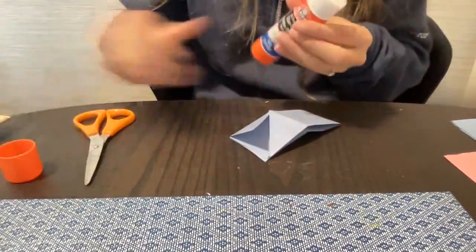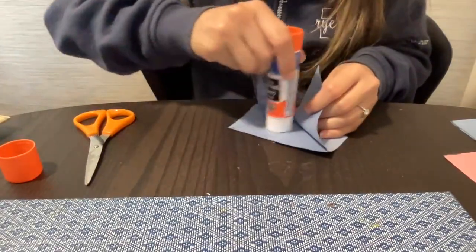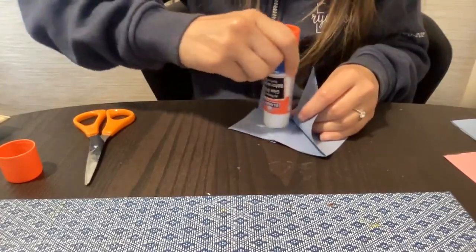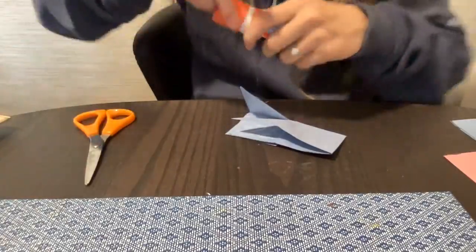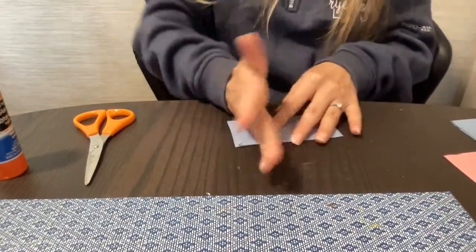of triangles. If you have origami paper, it might be different. I have never tried this craft with origami paper because I like to use construction paper because that's what I have around my house. But it should be the same because we're still folding and cutting the same way as we would with origami paper.